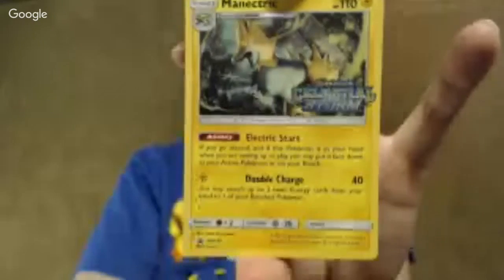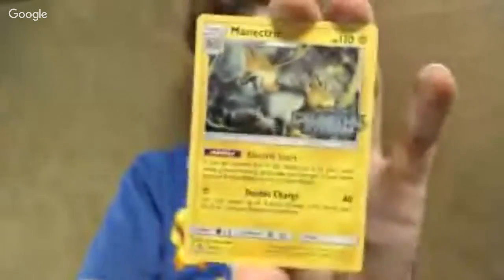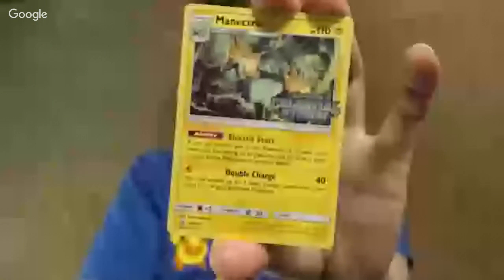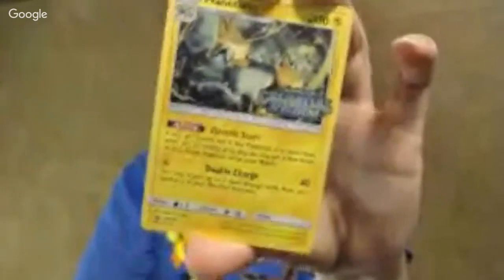And it's got a nice little attack there, double charge for 40, does 40 damage, which is pretty nice for 1 energy, and you get to attach some energy from your hand to one of your benched Pokemon. So this actually encouraged me to sort of experiment a little bit and choose to go 2nd.